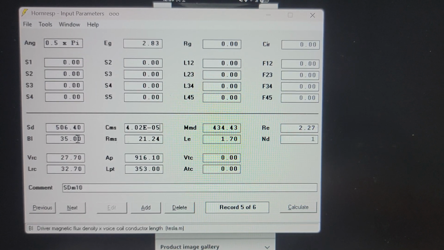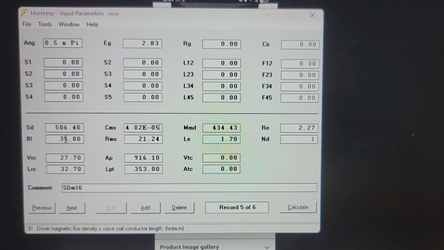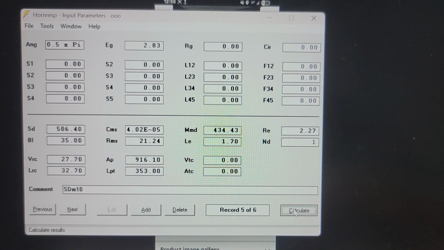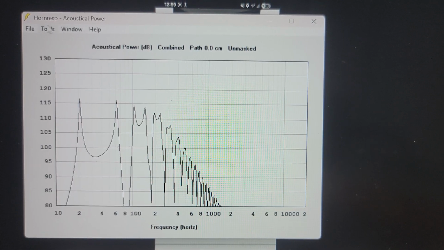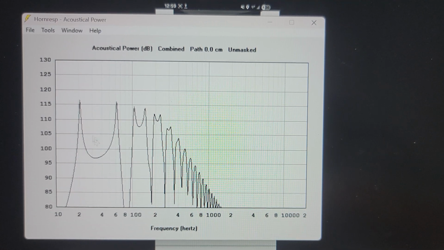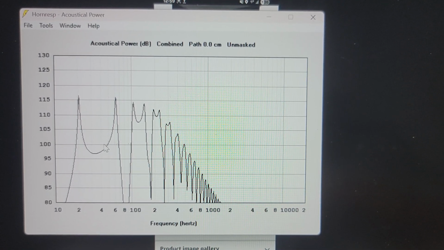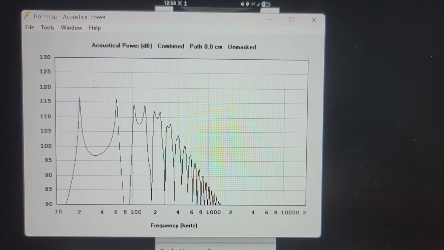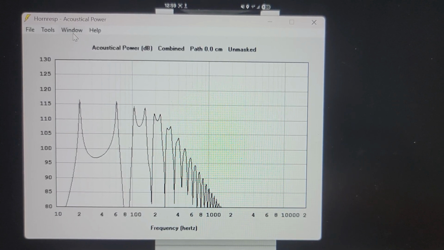Just for fun, I took that same M Series 10 and turned up the BL to 35, so we'll get this number here. This is a low power curve, so this is only like a single watt going into the system.